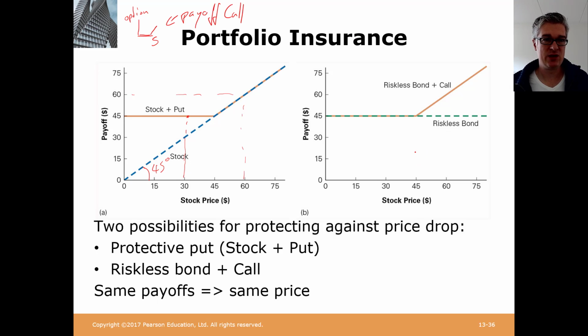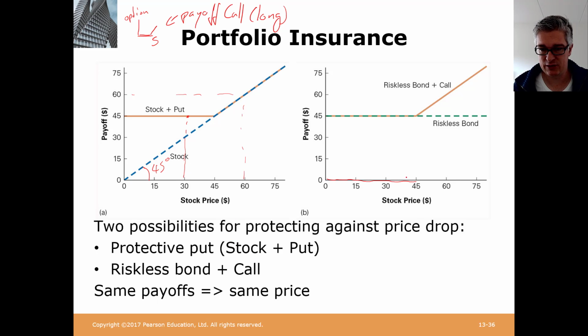So maybe we can go long on a certain call. So this is long. Maybe we can go long on a call, buy a call option, and then replicate these payoffs. And indeed we can. So what happens if we buy a certain call option with exactly this $45 exercise price? Well, the value of this call is going to be 0 if the stock price is under the exercise price, because then you simply won't exercise the call option. You might as well buy in the market rather than exercising your option and buy for 45.